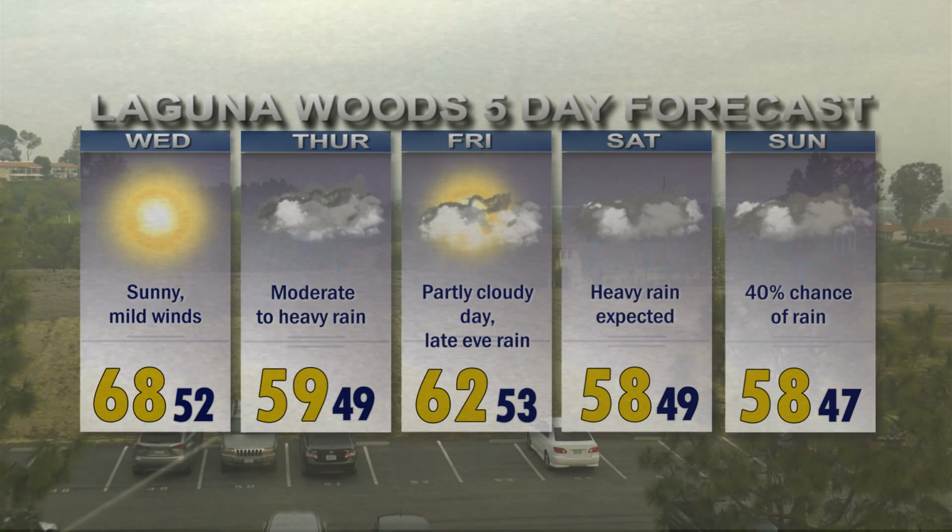All told, we could be getting 2 to 3 inches of rain. It is predicted, the one that I saw on the news this morning for San Clemente, they just gave that one as an example, them getting about 2 and 3/4 to 3 inches of rain, which means in this area, we should be about similar. This is all the way from Thursday all the way through Monday, so keep that in mind.